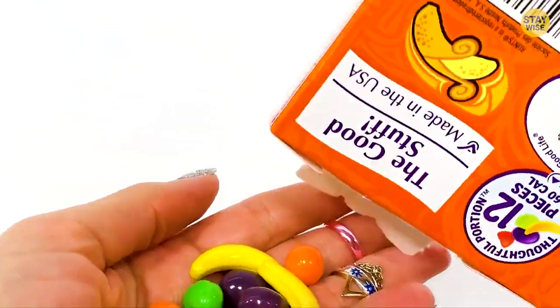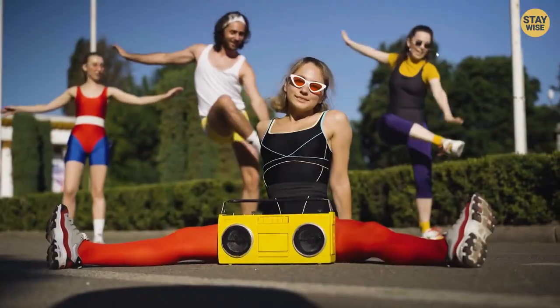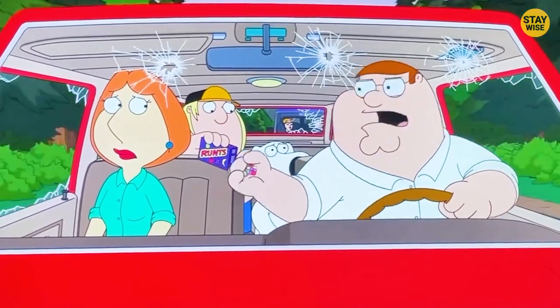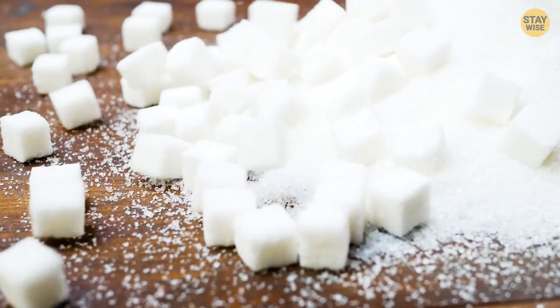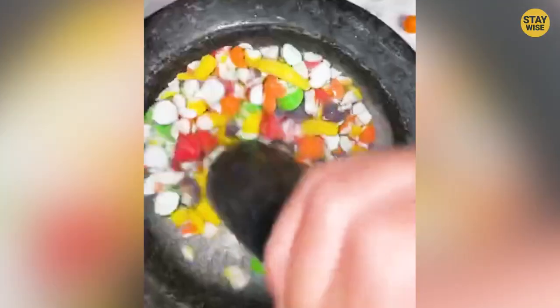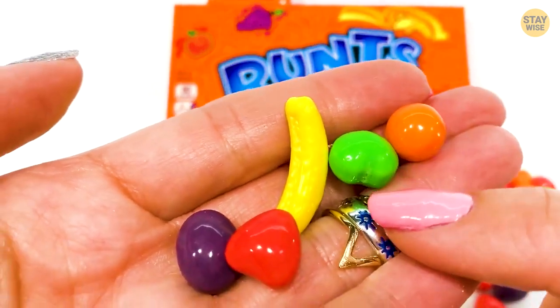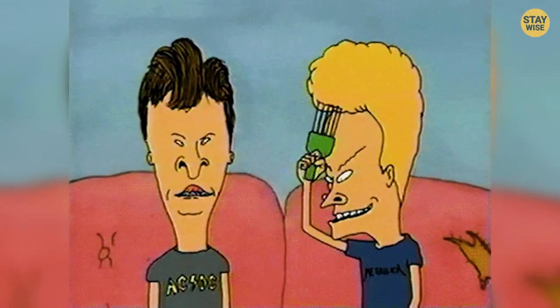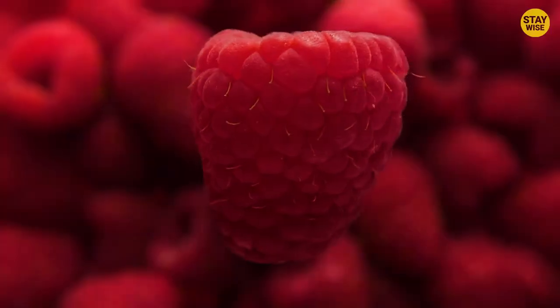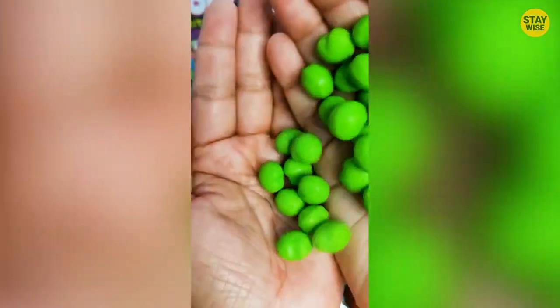Number 4, Runts. Who doesn't remember Runts? They're tasty and come in different shapes of tiny pieces of fruit. They've been in the candy market since the 80s and hit the height of popularity in the 90s. Each fruity runt is made of compressed sugar, just like sweet tarts, with a hard outer candy shell. They were originally made in banana, strawberry, orange, lime, and cherry flavors — each shaped like the fruit it was named after. In the late 90s, the company added raspberry and watermelon shapes. The lime flavor was eventually discontinued since lime is sour.